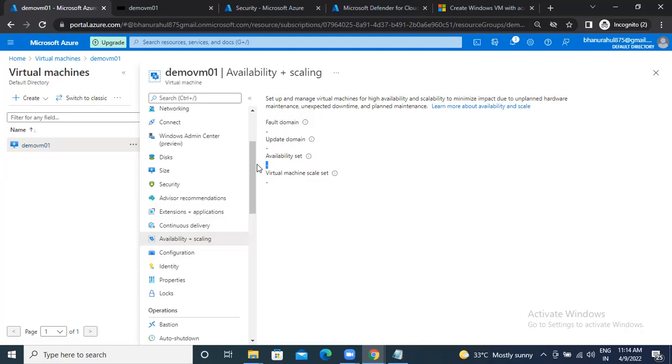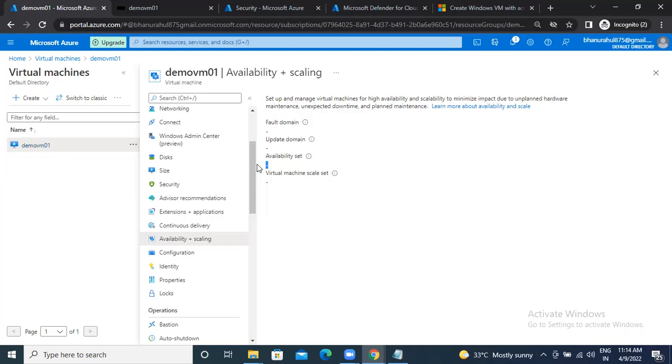So how can you find this? Maybe they will ask you in the future. A request comes in, maybe by email, or your manager asks, can you please check whether this VM is part of an availability set or not. How are you going to check that?